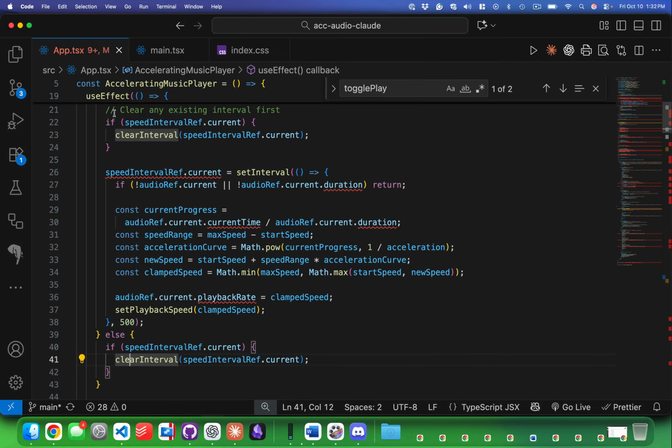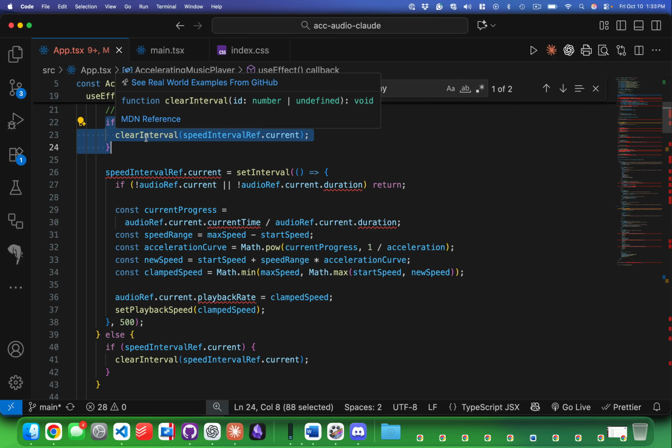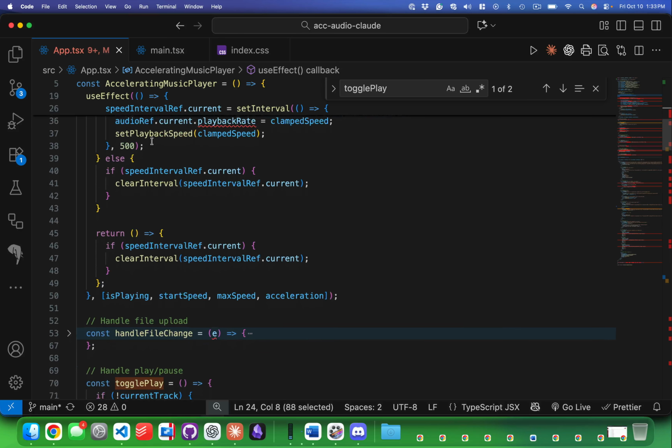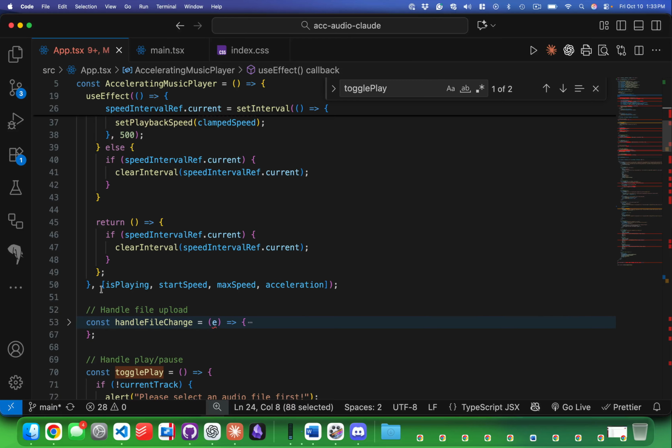So that's why up here it essentially removes that setInterval and then adds it back. Notice that this useEffect here, this code that changes the acceleration, is dependent on isPlaying, startSpeed, maxSpeed, and acceleration.